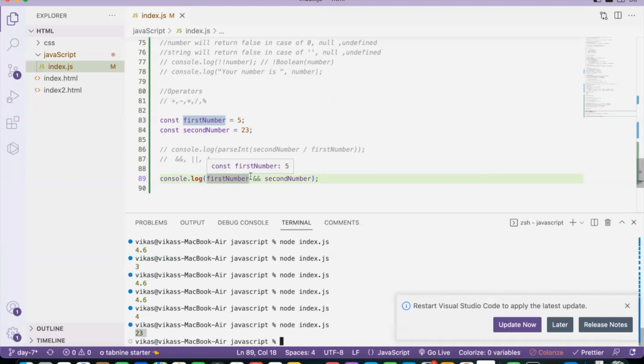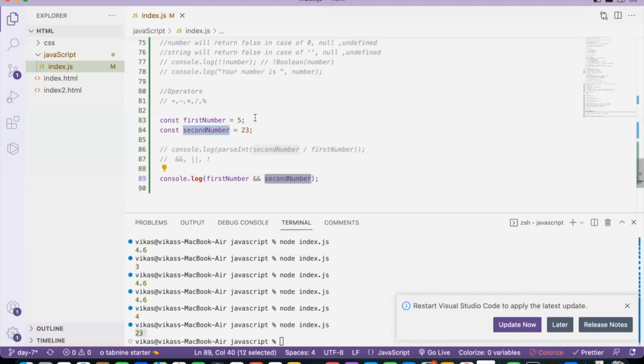Okay, but I didn't get something in boolean. If you deal with this operator, this will always return a boolean value. So now it compared this 5. Here there is a 5, so the value got true, so it moved to this parameter. And the second is also true, that's why it got printed here second.